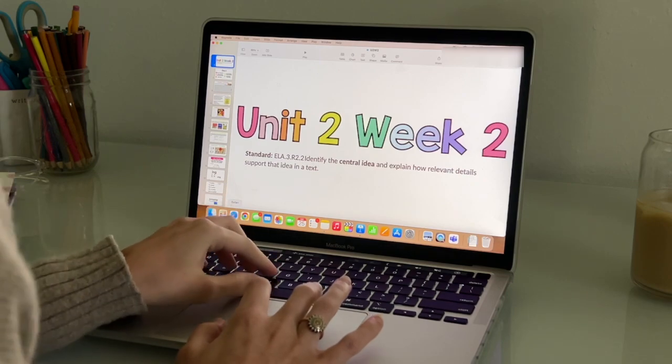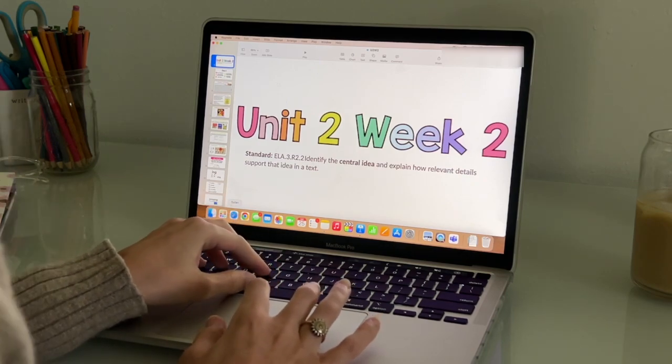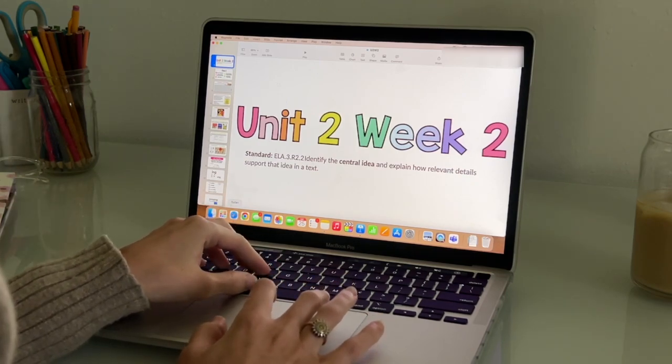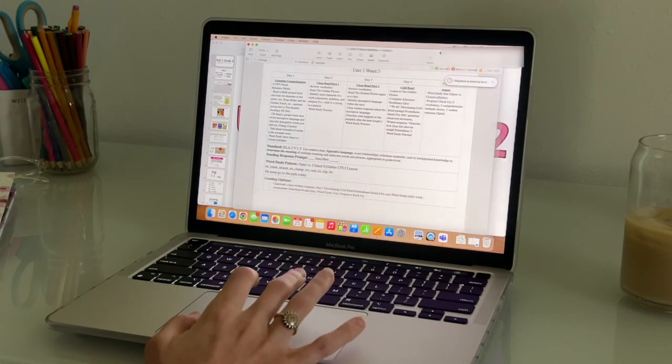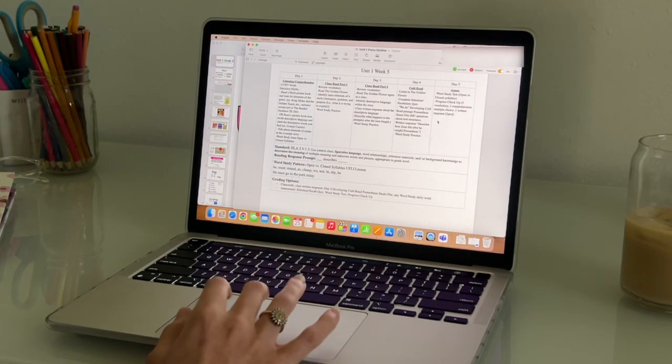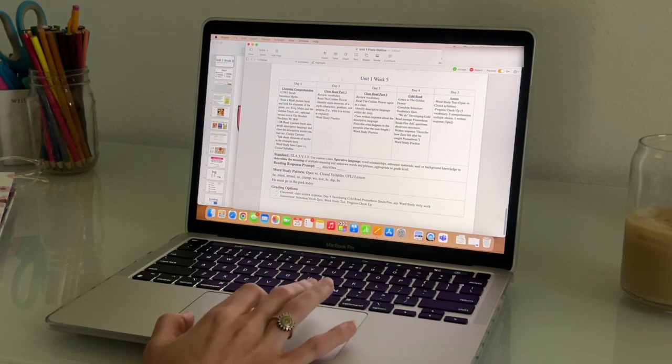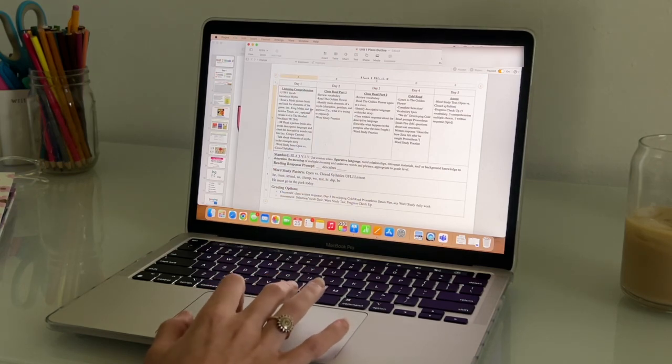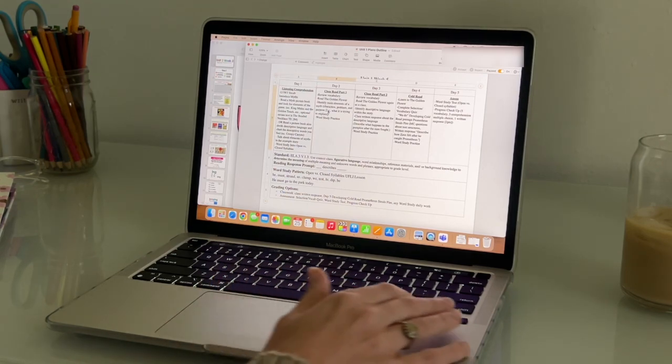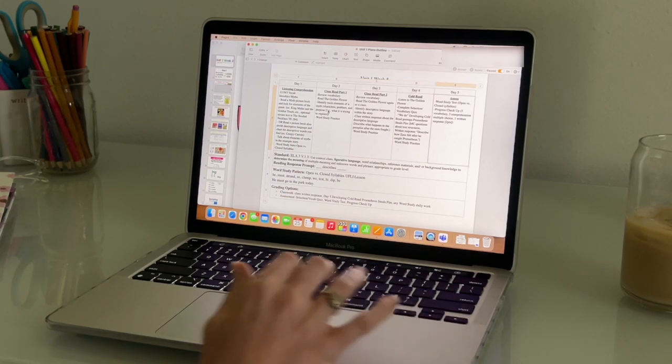So let me get those lesson plans downloaded so I can show those to you, and then we can make some reading slides. All right, so here's kind of what our lesson planning looks like. We split it up into a 5-day teaching session and you'll see how each day is laid out as we make the slides, but here's an outline of each day.